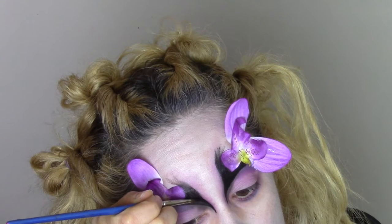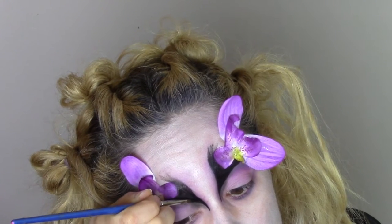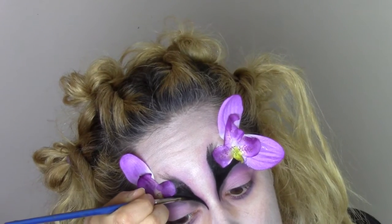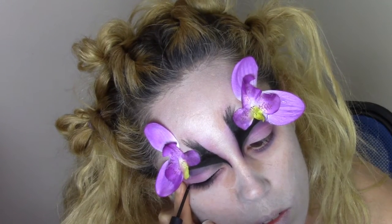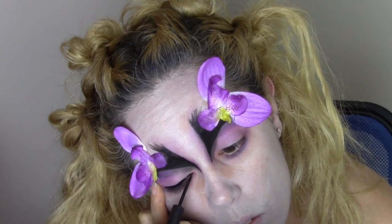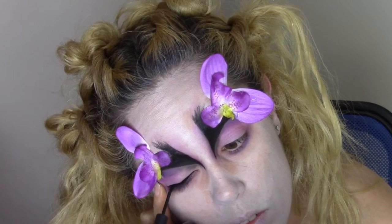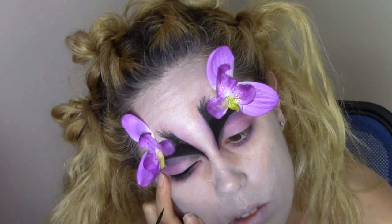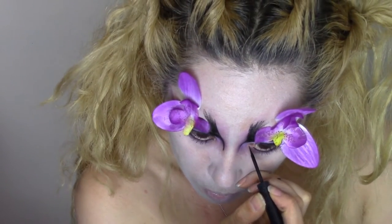I felt the black needed a little more depth and cleaner lines, so I used a black face paint with a face painting thin brush and cleaned them up. Line the top lash line with liquid liner. And your lower lash line with the black liner as well.